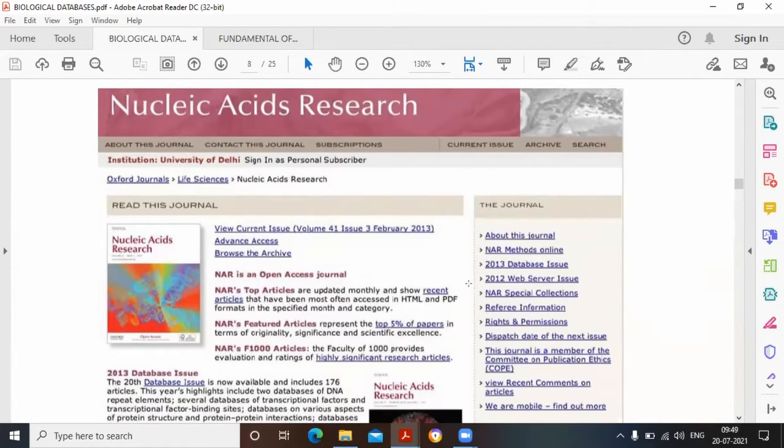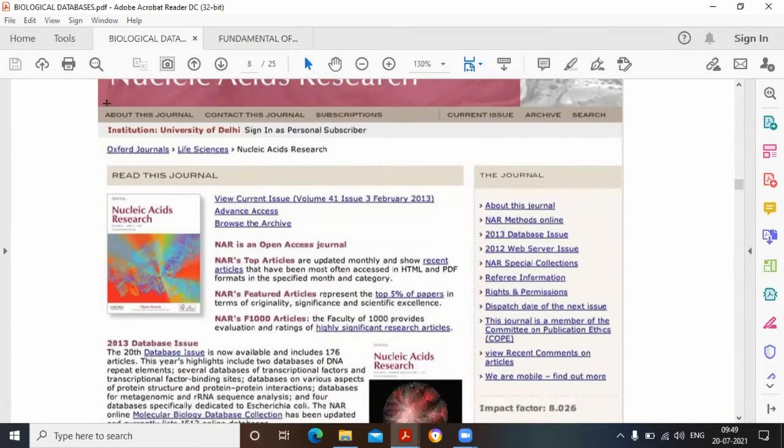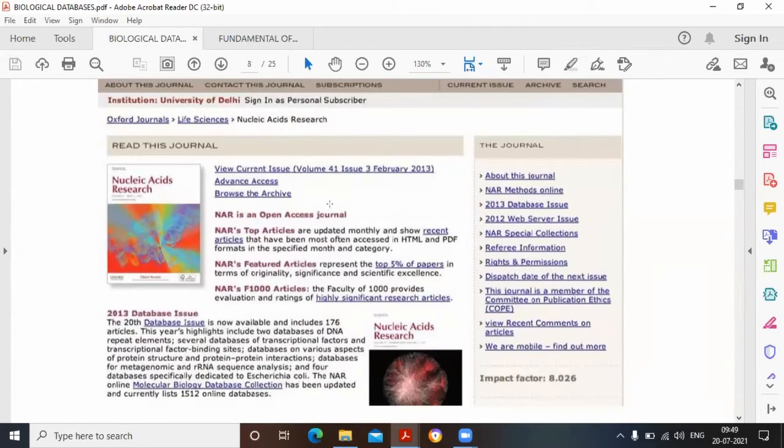And if today, in 2021, you open this particular Nucleic Acids Research journal, you can see 2021 here, and below it all the respective years will be coming. Anyhow, this is the Nucleic Acids Research journal. It also has instructions for authors who are going to publish their paper. They need to follow some kind of instructions, even editorial ones: how much they need to pay, what the procedure is, how they need to provide the references, etc. I'm not talking about that. I'm just talking about how to get the information from here.